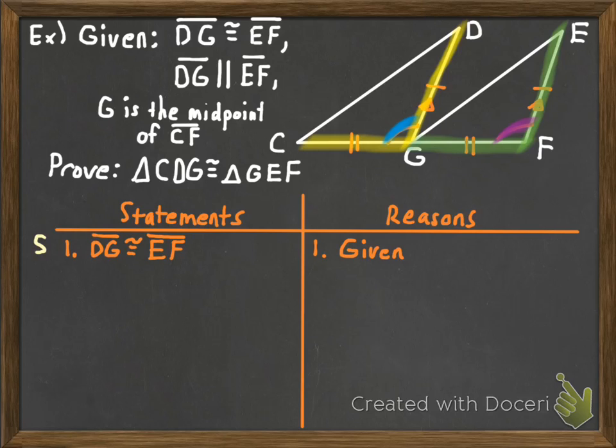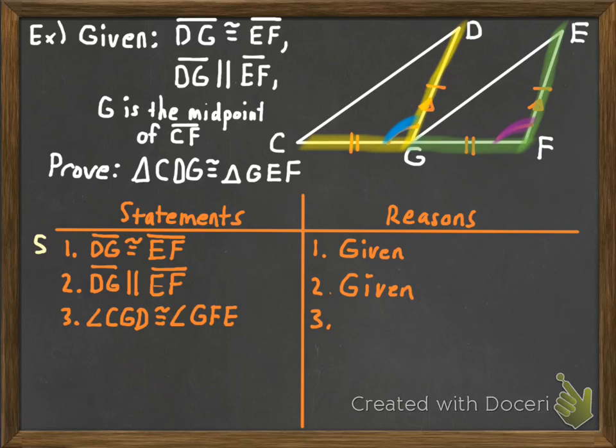Now, let's use the next given piece of information that those two segments were parallel to one another, which isn't showing that any pairs of sides or angles are congruent, but it's necessary in order to prove that these two angles are congruent, right? And that's actually going to be our next statement, that these two angles are congruent to one another. And those angles were congruent because they were corresponding angles formed by parallel lines cut by a transversal. Corresponding angles postulate, in other words. And so there's the pair of congruent angles that we needed for our side angle side.